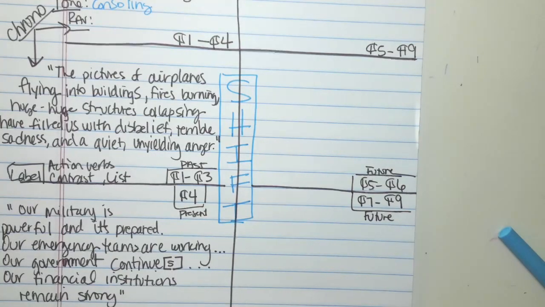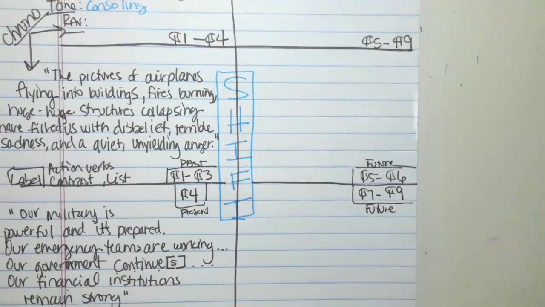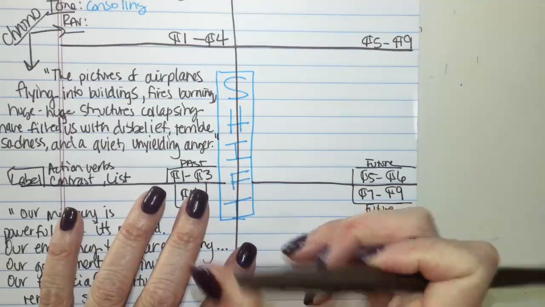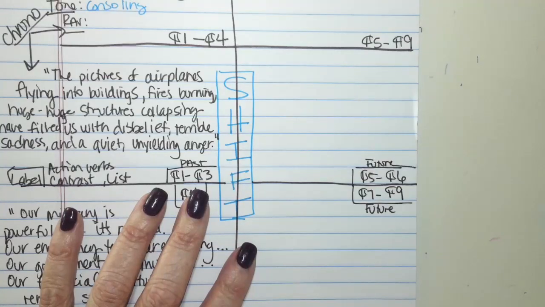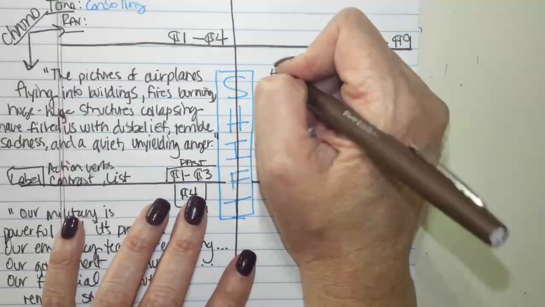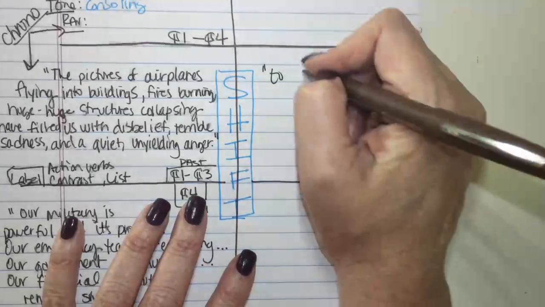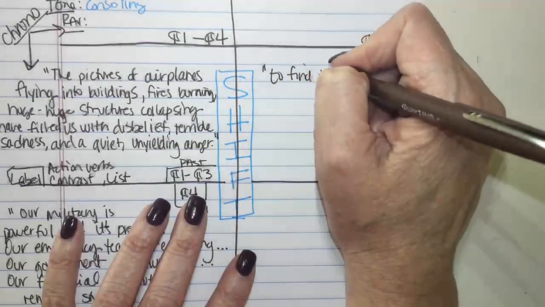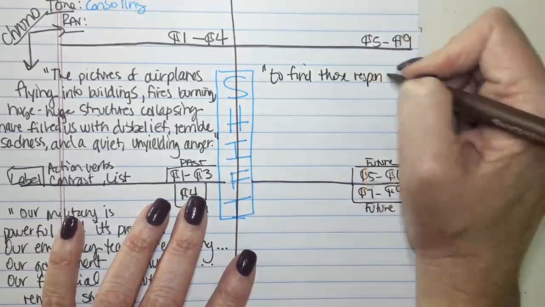Keldon, what do you like? Search is underway for those who are behind the... Okay, we didn't even underline anything in that line. You've got to go back and look at the things that we annotated for. Look at paragraphs 5 and 6, Francisco. To find those responsible and to bring them to justice. Okay, so to find and to bring, yep. And then the who committed, yeah, because we did the actions and then the examples, right? So I like the idea of to find. Even though that's still action verbs, I'm okay with it right now.